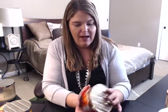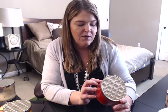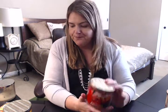The other staple that I love for the fall is Pumpkin Apple. Packaging's cute. It's not my favorite of the years, but it's fine. I like the lids on this collection. It's kind of like a basket weave lid. And this is just a sweet pumpkin apple scent. It says, this blend of red delicious apple, creamy pumpkin, freshly ground cinnamon, and cloves fills your home with memories of apple and pumpkin picking on sunny autumn afternoons. So I'll burn this one next. Sunny autumn afternoons. Rainy. Sunny and rainy. That's what we're going to do. Anyway, I love the scent, and yeah, it's a go-to.